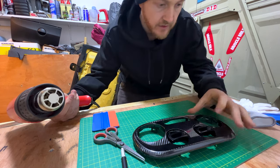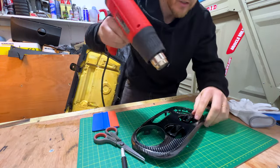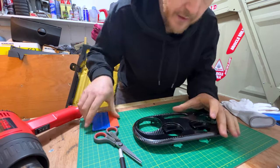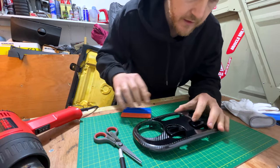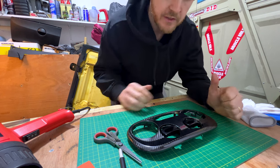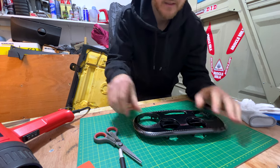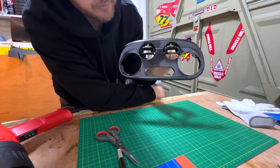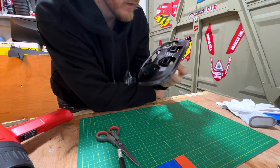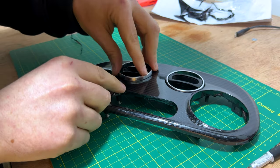I think the hardest thing with wrapping is actually the tucking process. You've got to leave enough on there so that it actually sticks to wherever you're trying to tuck it around, but additionally you've got to make sure there's enough space for whatever it is you're clipping it back onto. I think I can see where the artistry in this is - a good wrapper is somebody who can look at a sheet of material and predict the behavior of it. On first glance I'd say it's pretty good. Obviously need to put the inserts back on, and they usually look better once it's back on the car with the dials in place. Install that little tab face down into the channel.